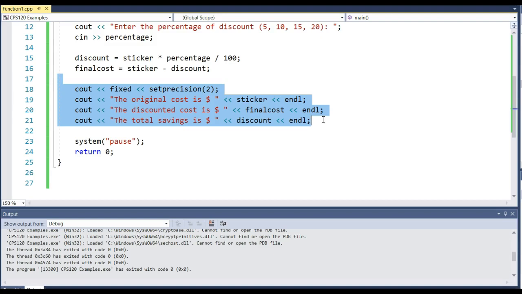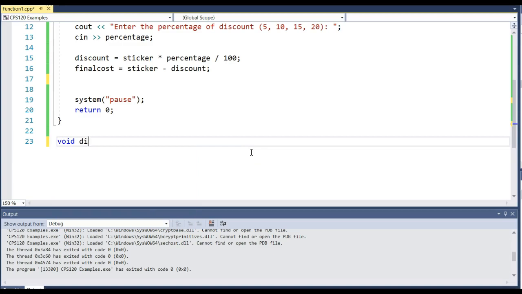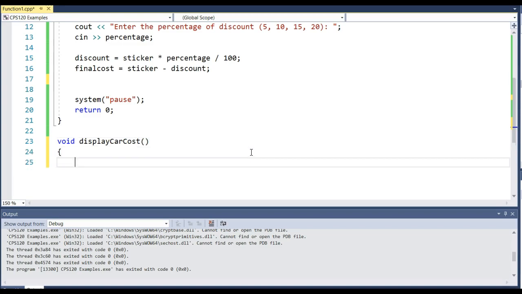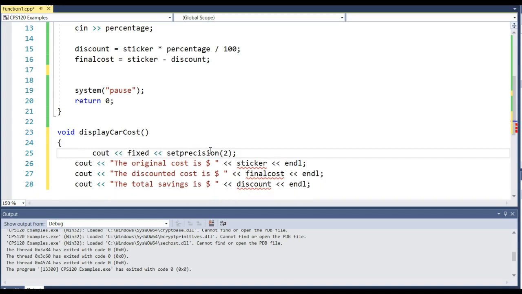And that's it. So it jumps out to the function, executes the code, and then it just returns you back to the main program where you left off. So I'm going to take this, I'm going to move it down here into a function. I think I just called that display car cost. I'm going to talk about the parameter list in a minute, but here's the code that was in the main program.